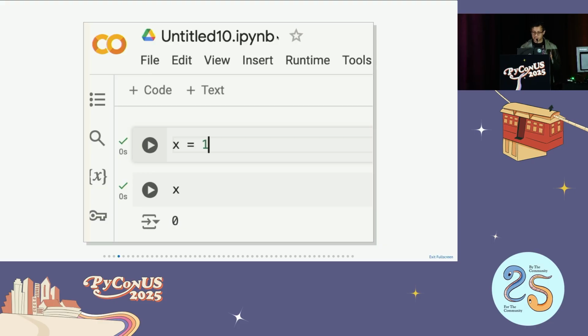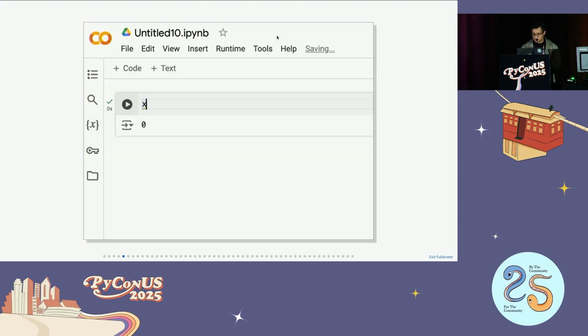And because of that, you can easily end up with notebooks that look kind of like this, where in one cell, X is apparently assigned the value 1, but in the next cell, you print X, and you see the value is 0. You can also end up with notebooks like this, where X is not defined at all, and yet it exists in kernel memory, and you print its value, it has a value, in this case it's 0. And these are toy examples, but examples like this actually lead to hours of wasted work. I'm sure for many of you, it has for me as well.